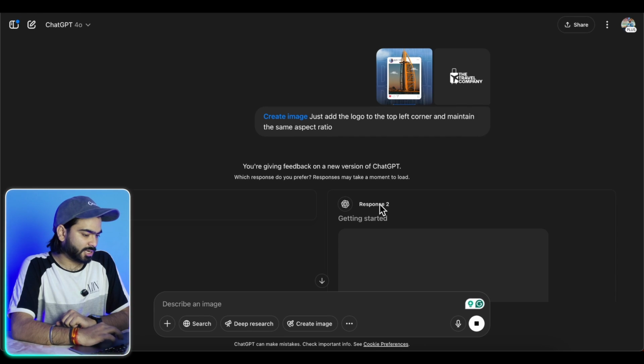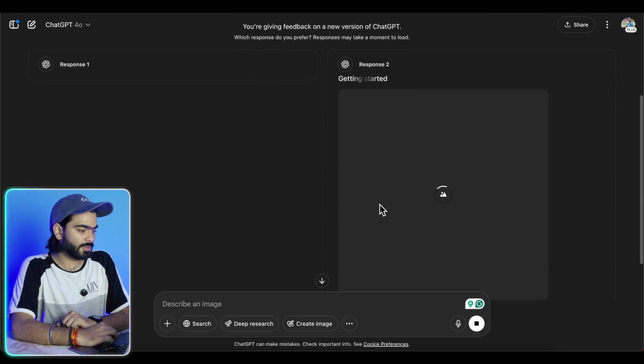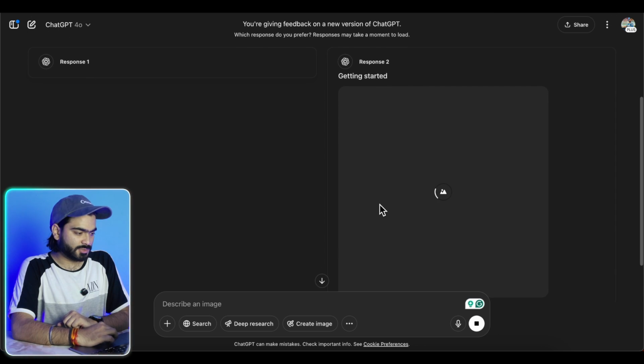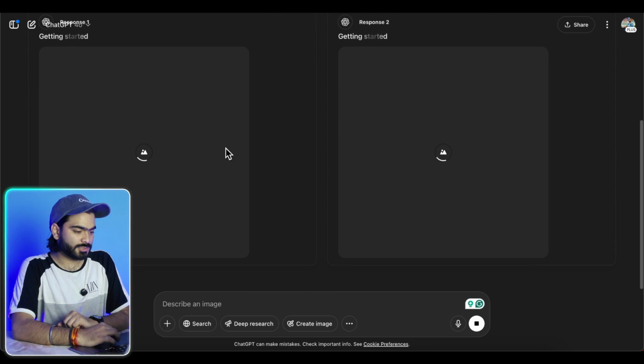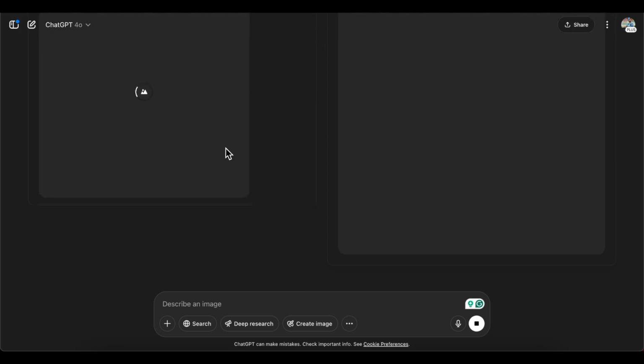It will start generating two responses. So let's see which is better. One is loading, another one is in progress. So let's wait for it and see what it will generate. Will it actually replace the designer, or is it just trying?